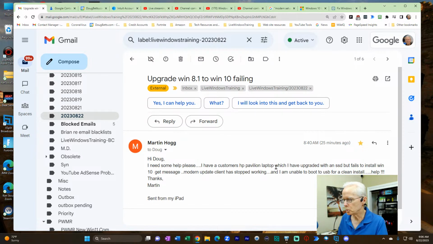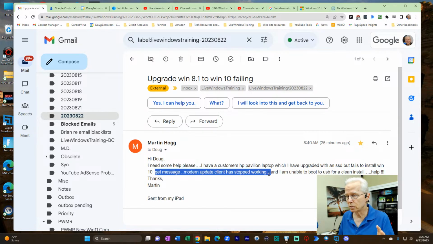I have a customer's HP Pavilion laptop, which I've upgraded with an SSD, but fails to install Windows 10. So that implies the old one had Windows 8.1, and you are able to boot the SSD to 8.1. Gets a message, client has stopped working.